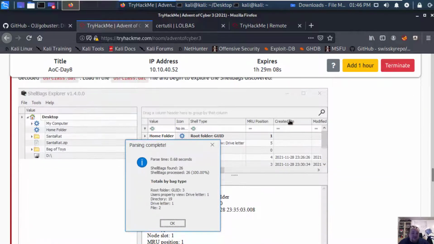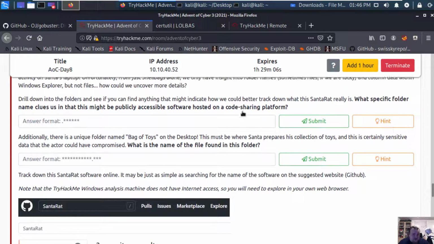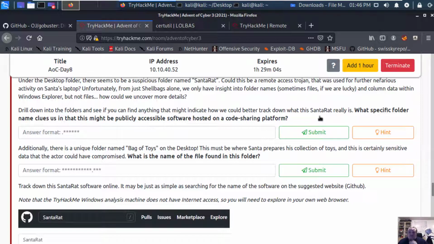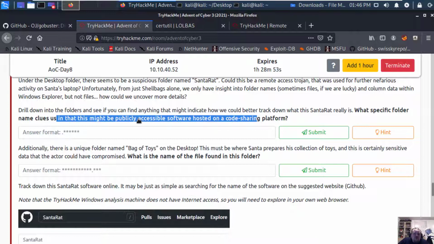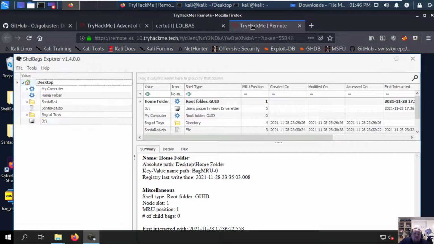Correct answer. The first question would be, what specific folder name clues us in that this might be publicly accessible software? It starts with a dot. Alright, so let's look at the structure here. So we have my computer, santarat.zip, bags of toys.